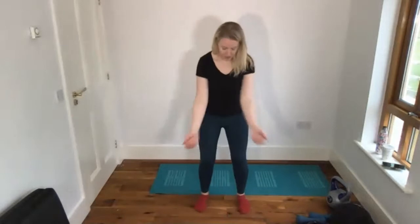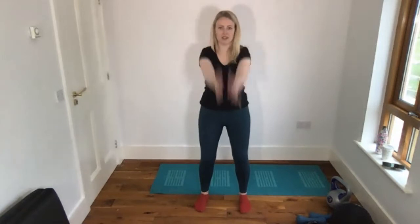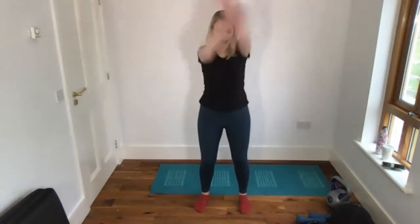Okay, so for our warm up, just going to slight bend the knees, and we're going to go for our arm circles. We're going to go for 10 in the one direction. So keep breathing throughout. And then the opposite direction, nice wide circles, open them out. Tend to get very stiff and rigid, holding babies, etc.